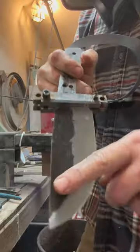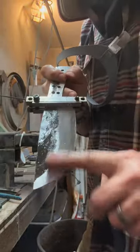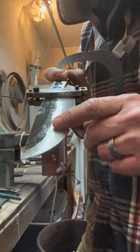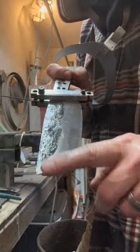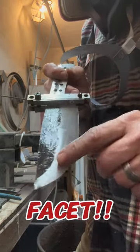Okay, so I was gonna get this to match this side, right? But I ended up, because I was doing it and already on this side, I took it up. I see one little spot right here that I'm gonna have to clean up. It's got like a second little bevel in it, whatever you wanna call it, just a wobble.